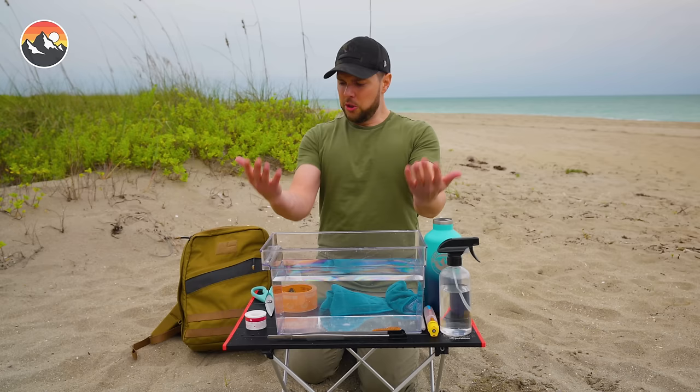Oh man, this is a big moment. My first ever green and black poison frog. Look at that. I have been dreaming of this moment since I was 9 years old. Look at how beautiful that frog is. Now we have both poison frogs that we want to take a closer look at today. Let's put this one in a container and take a look at both species side by side.